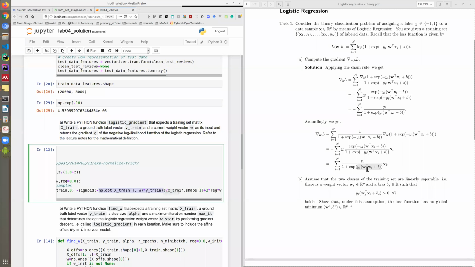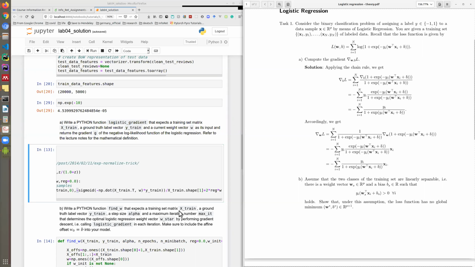So yi into w transpose x plus b, and we don't of course use b specifically, because we will include b in the w vector to make the case homogeneous. You might remember we talked about this the last time, that we only need to look at the homogeneous case, and the non-homogeneous cases are dealt with in this case. Then we use this minus to make this sigmoid, and this minus outside is this one. So then we are left with this yi and xi.